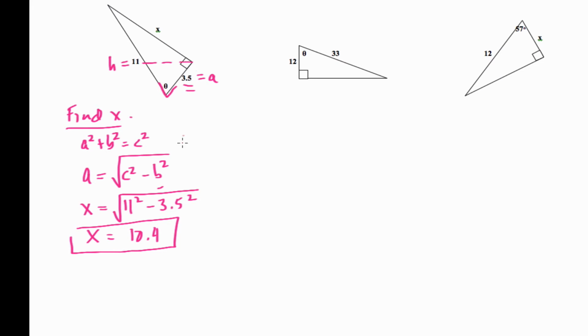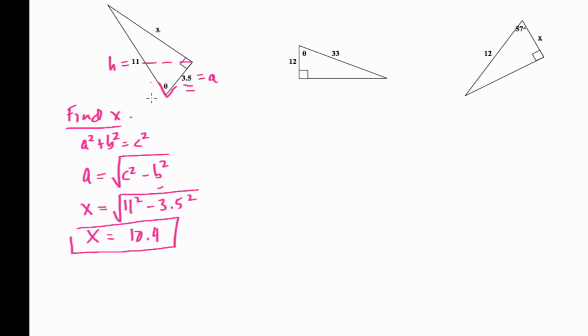I know all 3 sides of the triangle, and that's true, and you could. But wherever possible, avoid using some calculated value in a new calculation. You're given 11, you're given 3.5. We know those are right. We know we didn't round them or do anything to them. So whenever possible, try to use those. It's not wrong to use your calculated value here, but it's preferable not to. If you made a mistake, you would just end up carrying a mistake along with you into another part of the problem. And why do that?